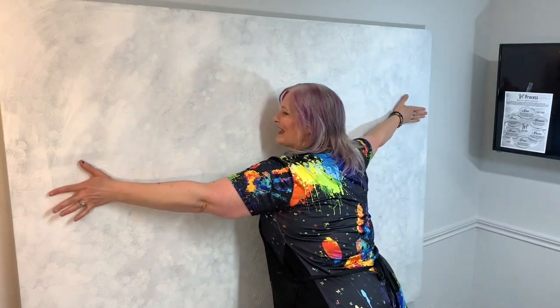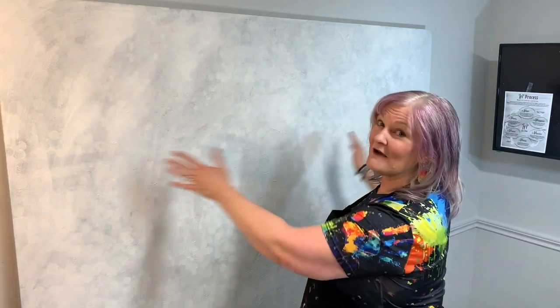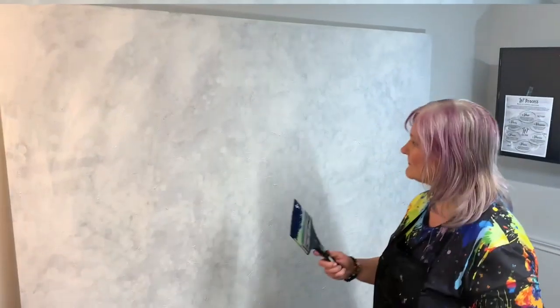Tonight we are going to tackle this beast of a canvas. 5 feet wide, 4 feet tall, repurposed, so you might see faint glimmers of the painting that used to exist here. So that's what I'm going to be doing.